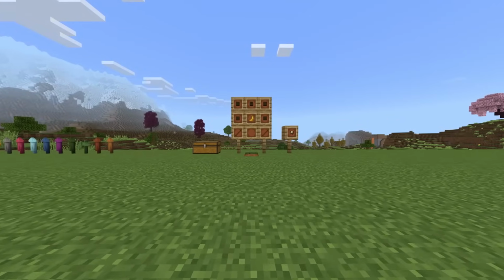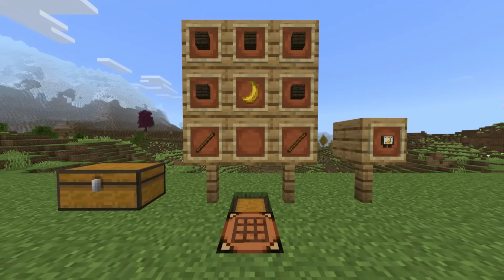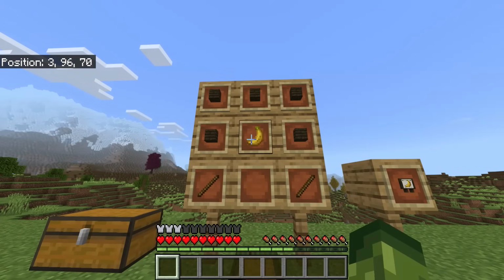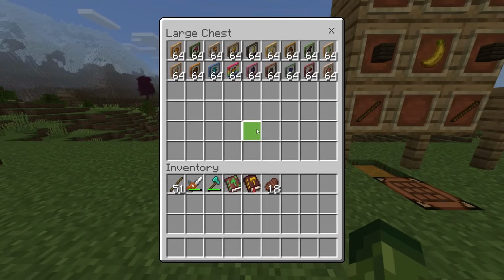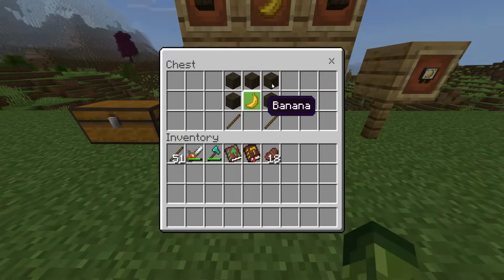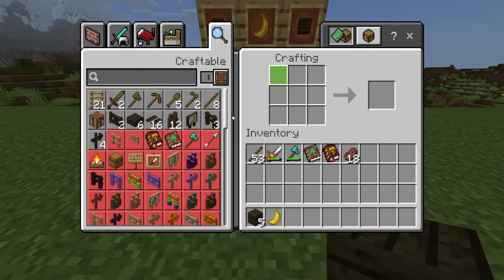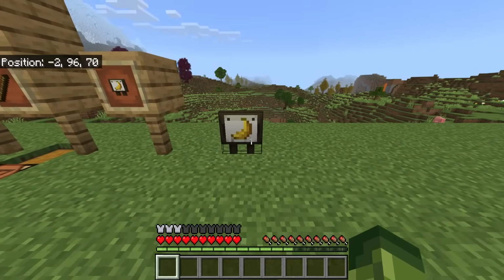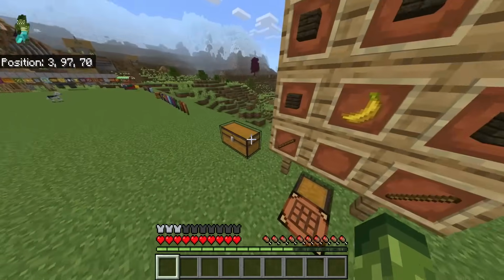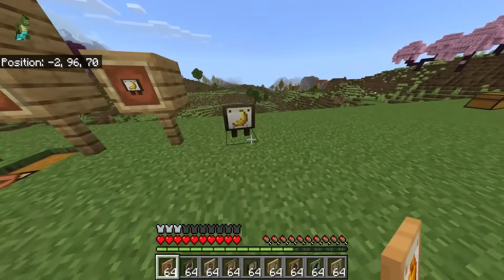One of the new features I never showed you is the fruit signs. Obviously, this add-on has a lot of fruits, the likes of bananas, oranges, pears, avocados. There is custom signs for every single one. So if you wanted to make yourself a banana sign, it's going to require sticks, the fruits, and the wood type. And this is how you make it. I've not had the pleasure of messing around with these just yet. So I'm actually excited to check all of these ones out. We will check them all out here.